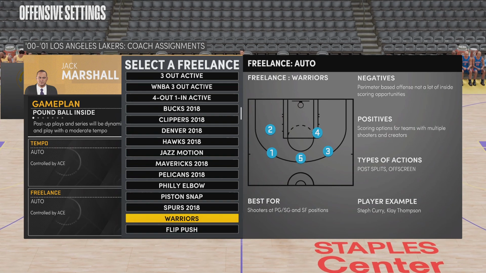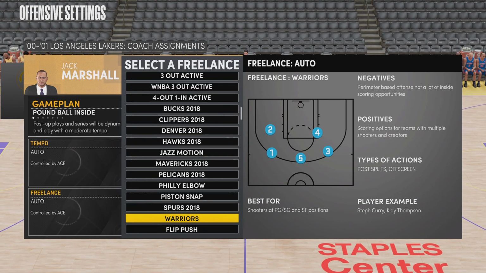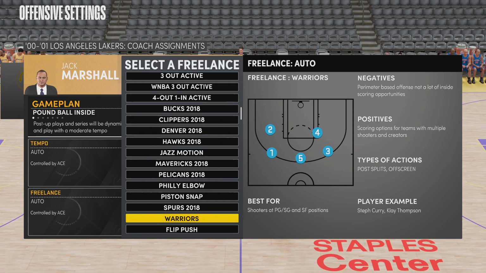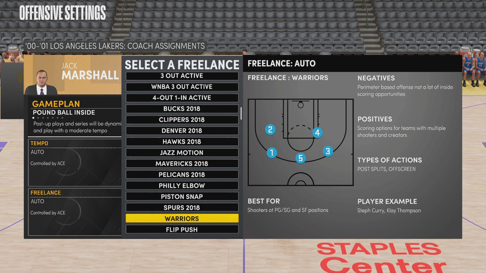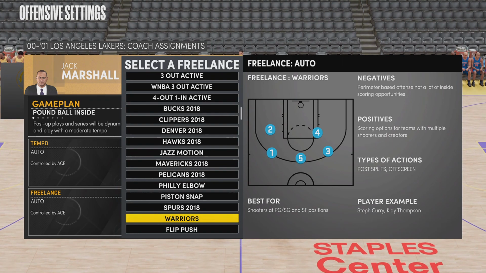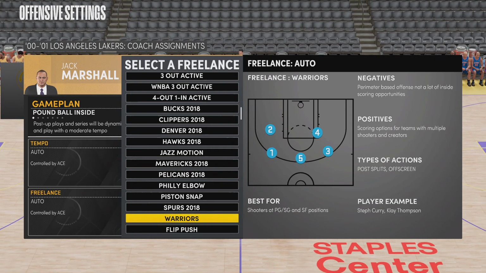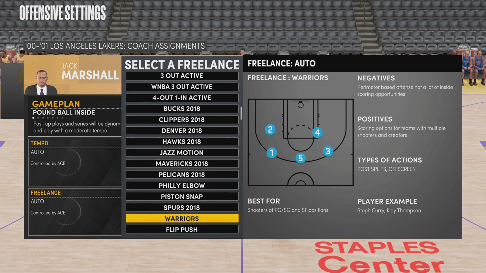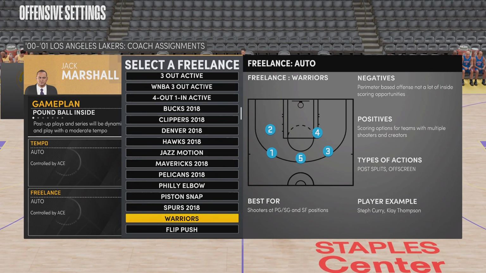So guys are going to be standing in spaces that will help you spread the court the best way possible and put your best guys into the best situations. Like here we have the Warriors freelance. As you can see, the best players for this are Steph and Clay, shooters. And it's just a perimeter-based offense. You're gonna have the 4 on the perimeter, 1, 2, 5, and 3 on the perimeter, with the 4 being the passer. And they're just gonna have a lot of ball movement, as you can see, post splits and off screens, just to create offense for the shooters.